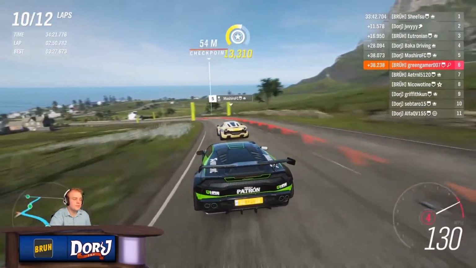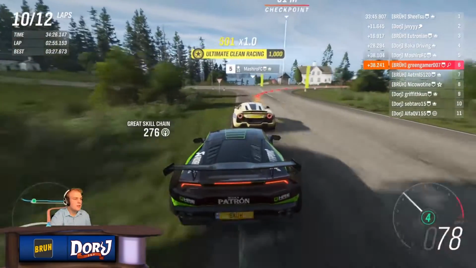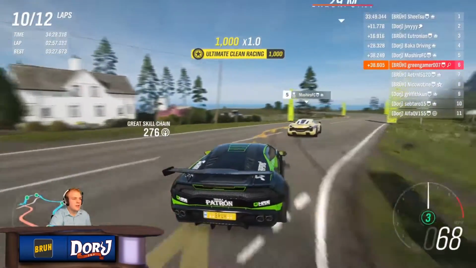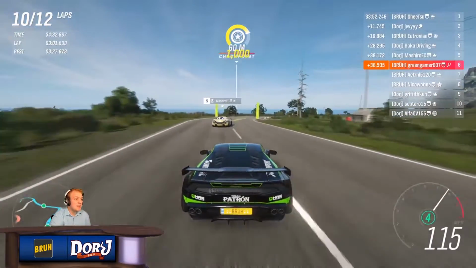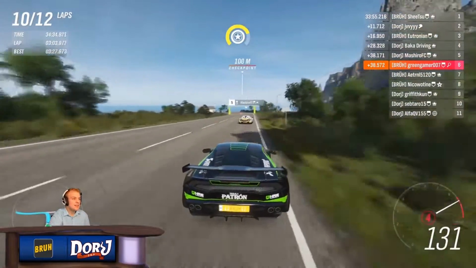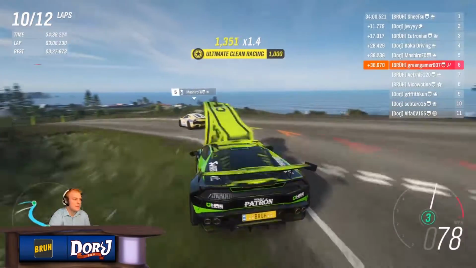That Huracan's definitely got the slightly better handling, but Mashiro just has massive top-end speed and acceleration over him. He is, I think. Oh, did Mashiro make that? Did he miss it? No, he did not! He clipped it! Wow! That was close. That could have been the race.